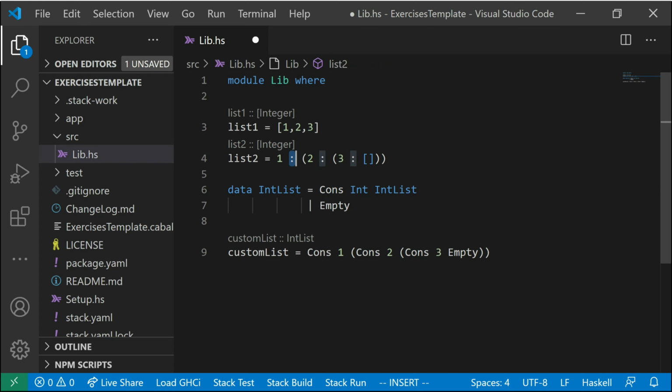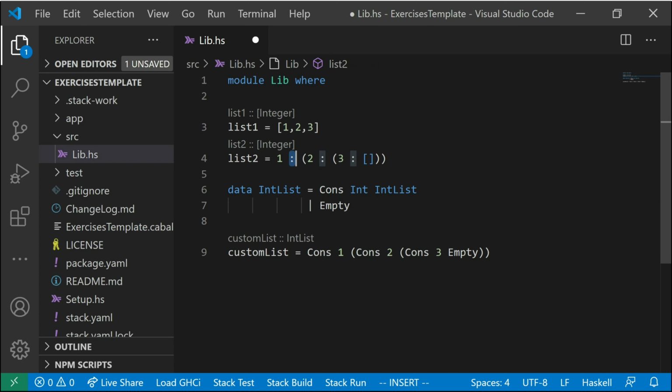Now, the one other difference between our custom list and the built-in list in Haskell, besides Cons versus the colon and Empty versus the two square brackets, is the fact that the built-in list can work over any type, whereas our custom list that we just defined only worked over ints. So to rectify this, we need to use polymorphism.